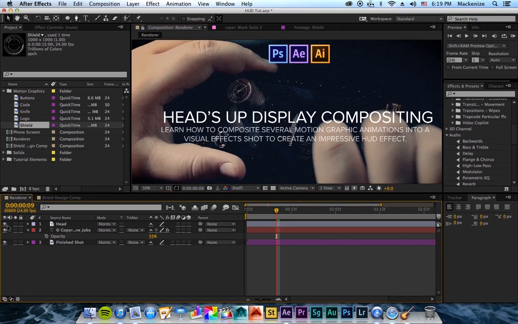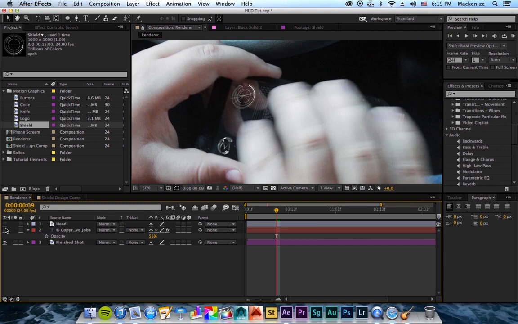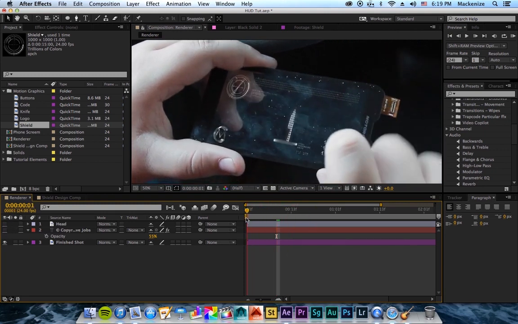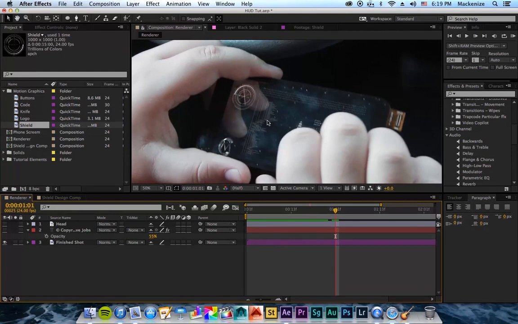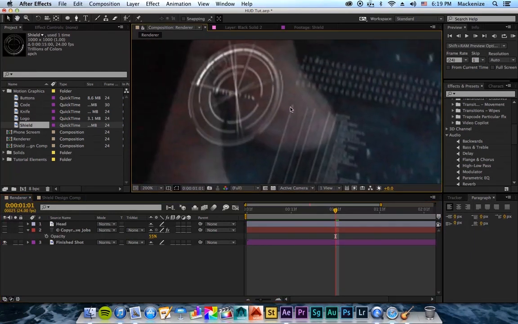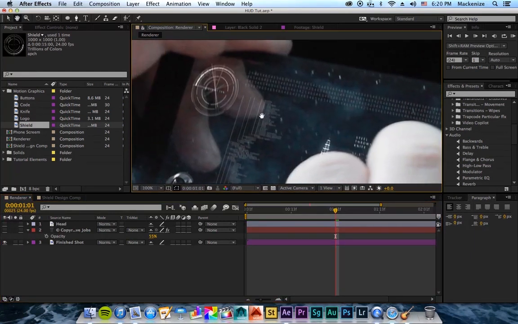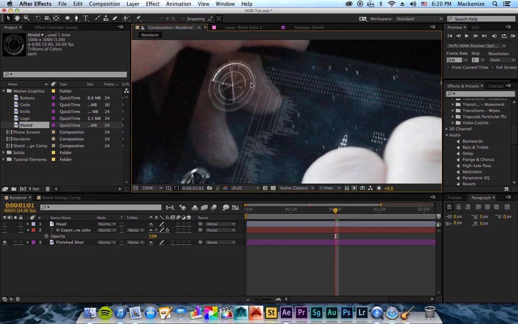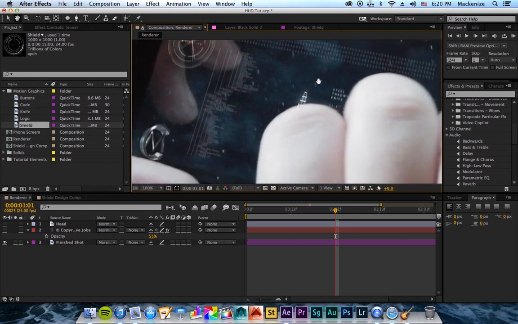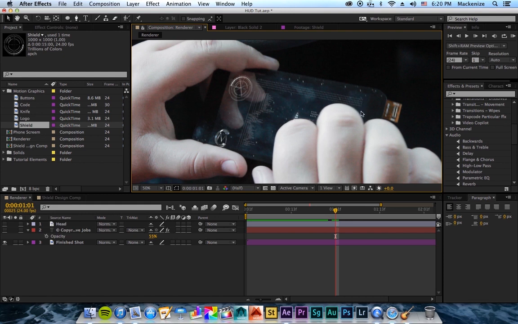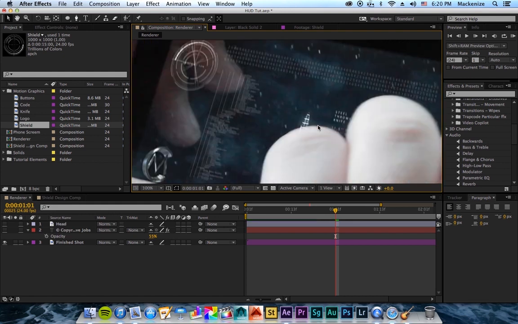Anyways, what I'm doing is a tutorial to show you how to actually create some of the elements that we composited. In the last tutorial, we actually only composited all of these elements that I created onto this kind of piece of glass phone screen. And it definitely was a helpful tutorial for someone trying to create a heads-up display, but not really helpful for someone trying to design a heads-up display.